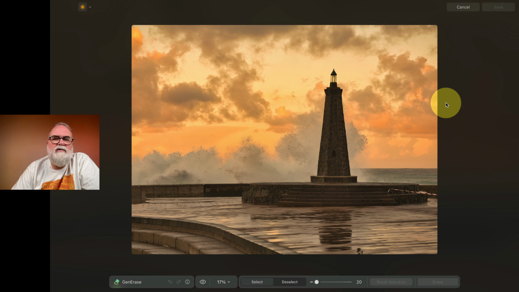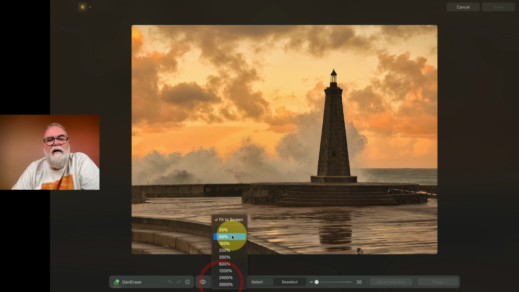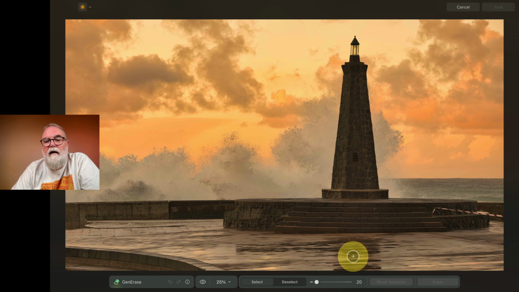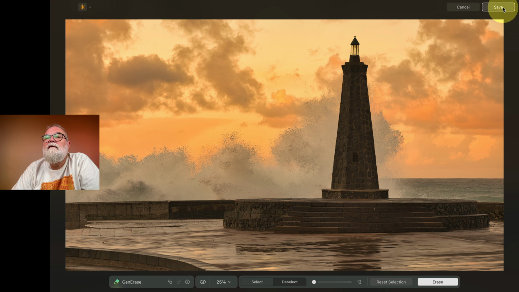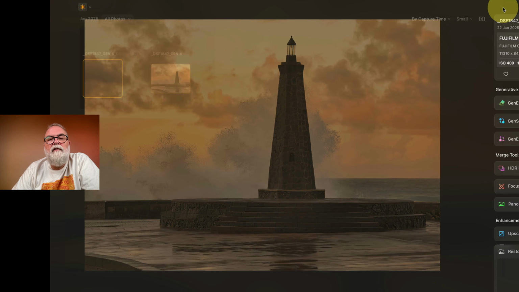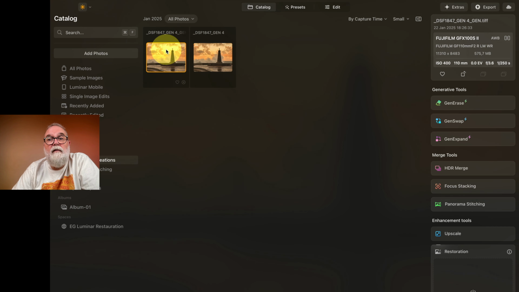It's not a failure, it's actually the interpretation that is made. So I prefer to do it in 3-4 steps. Okay, and here same thing, I reduce the size here. I select this and I set to erase. Okay, as you can see, it works. Save, and last steps, every time it creates a new picture from generative erase.